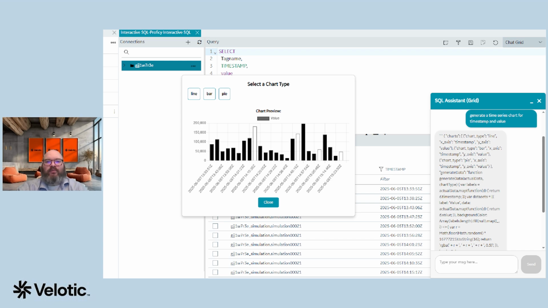I think that's one of the key points of Proficy Historian over time, it's very flexible, and there are a lot of ways to achieve different ends. This particular development, I think, is the easiest, because you just have to be able to speak your request and you're able to get the data back and utilize it in ways that make sense for you as a user.